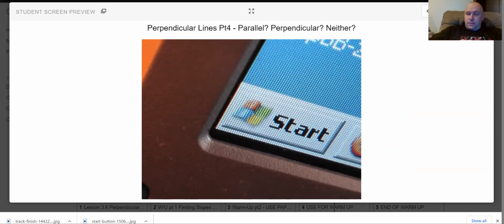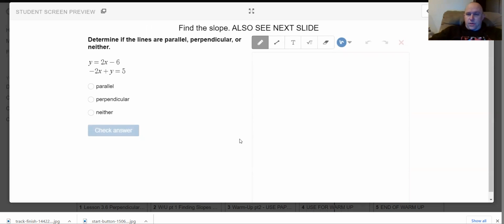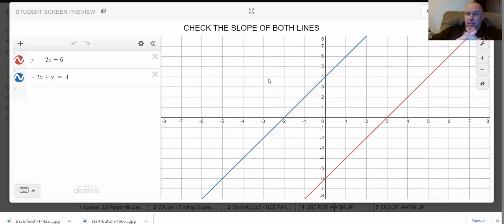And the last part is sometimes we're asked to prove if something is parallel, perpendicular, or neither. So we're going to try that question as well. So determine if the line is parallel, perpendicular, or neither. And then we have two equations, and then we have those answer choices here. Now, I think personally the easiest way is to graph those two equations. And I've actually gone to the liberty of typing these in so you can see. Now, don't just look at them and go, oh, that's parallel, because sometimes they can be very close, but not the same. The homework for 3.4, I think, had slopes that were 3/4 and 2/3, which to the naked eye look very similar, but obviously are not the same at all.